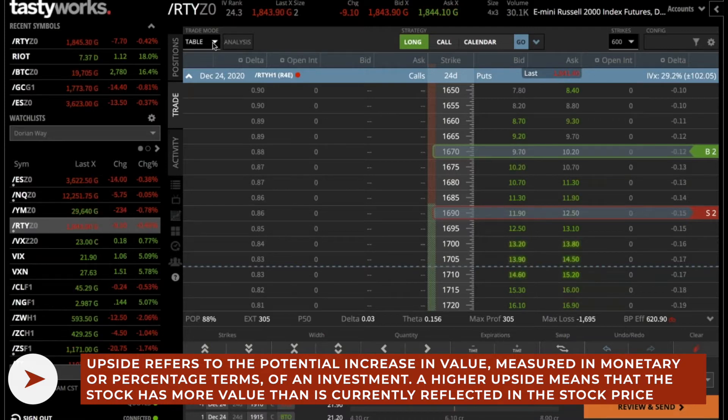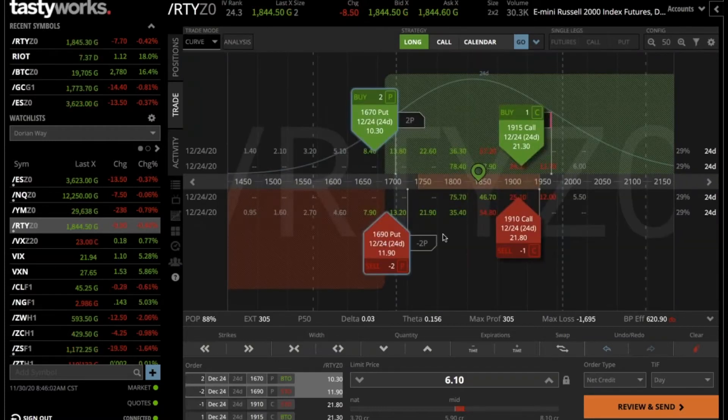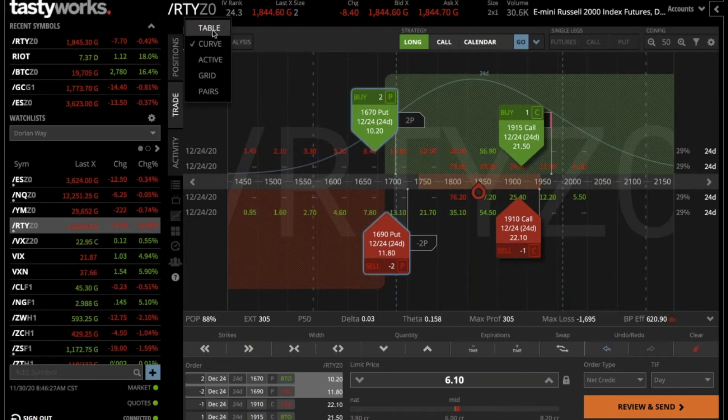I really like this setup. I do think the Russell was overdone, but I have a feeling we're going to stay elevated until the calendar year is over. That's why I'm trying to play both sides a little bit and stay pretty far away — it would have to drop pretty far for this to be a problem. The max loss on this is under 1700. In the curve view, you can see there's no upside risk: if it goes down you can still win as long as it doesn't go past the short strike, and if it goes up all the way, you still win, as shown by the green win zone. We talk about this a lot in course two.